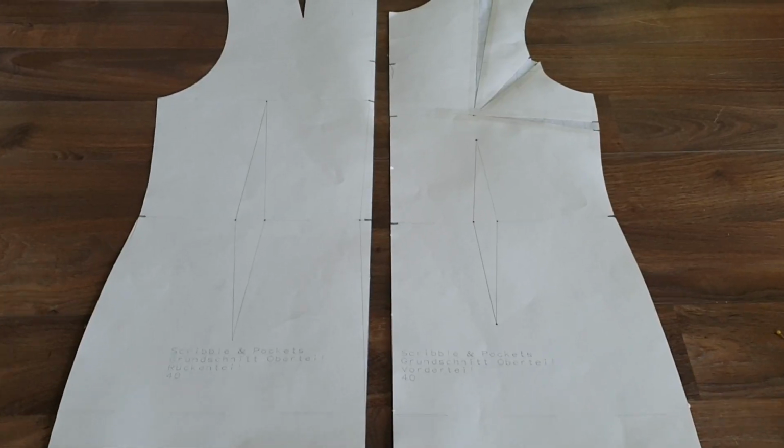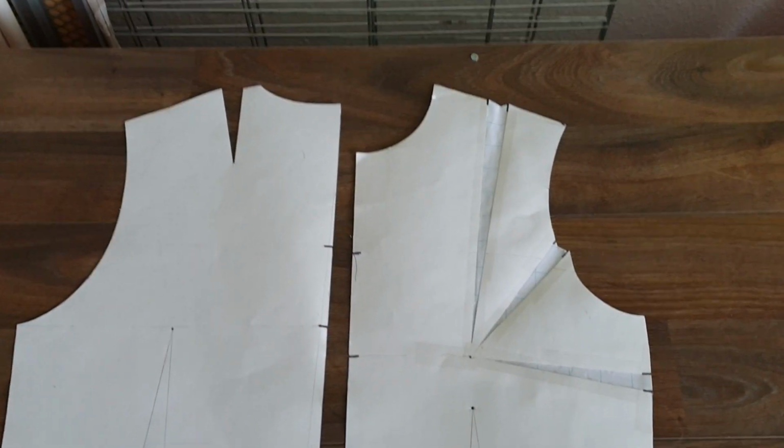Myself, for instance, I am great at manipulating patterns. I do not like to draft them myself, so I hired a person to make a sloper, which is a basic pattern form for everything, which I can then manipulate to each of the different designs that I make. That doesn't make me less of a designer. Maybe not having a certification does, but not knowing how to draft a pattern or to sew does not make anyone less of a designer.